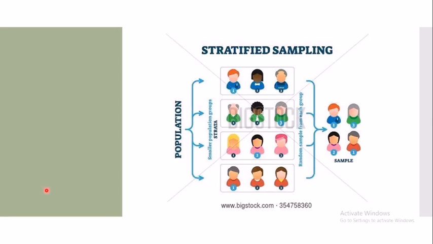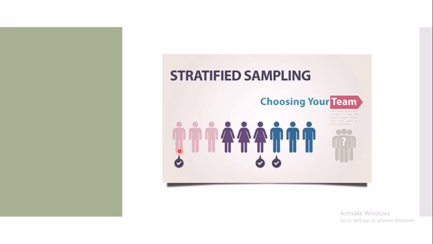Now let's see another case. In this case we have a population of 9. I have divided them into 3 groups, again based on the dress they wear and the color. I again applied simple random sampling to each group, and I got my desired sample. My sample right now consists of 3 persons, and I took one from here, one from here, and one from here, using the lottery method.